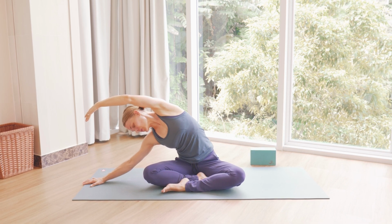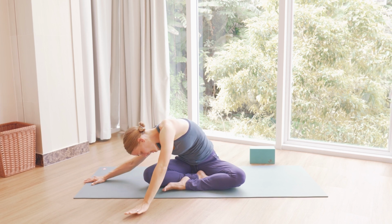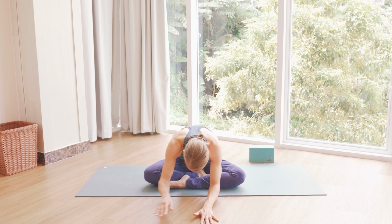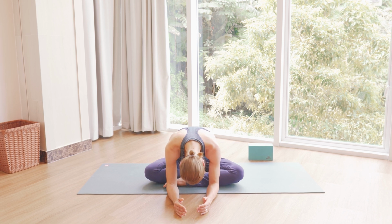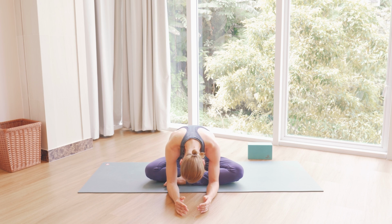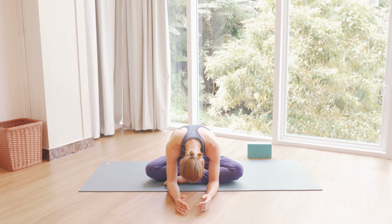And then slowly, slowly start to round the back. And again, you could walk hands in front of you and lean into that forward bend. Maybe elbows come down. Maybe you stay on the hands. Let the heavy head drop down. So we're really, intention is here to now round the spine.